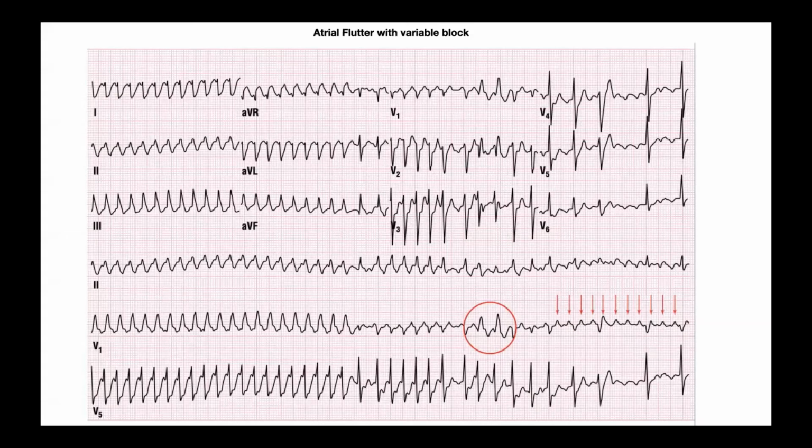But it does not go with PVC, because PVC is usually very wide, wider than this, and it has a bizarre shape. And you have a QRS that is bizarre with an inverted T wave. So this doesn't really go with PVC. Another thing, PVC comes premature, so it comes earlier. All of these things don't go with PVC. Okay. Thank you.